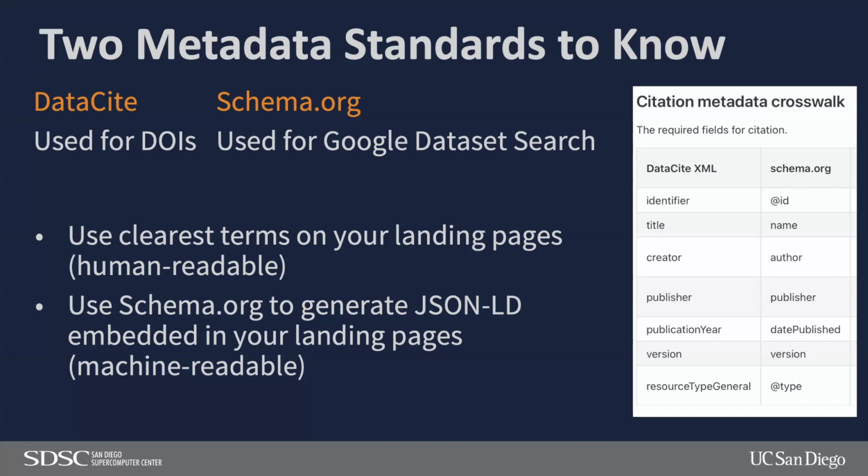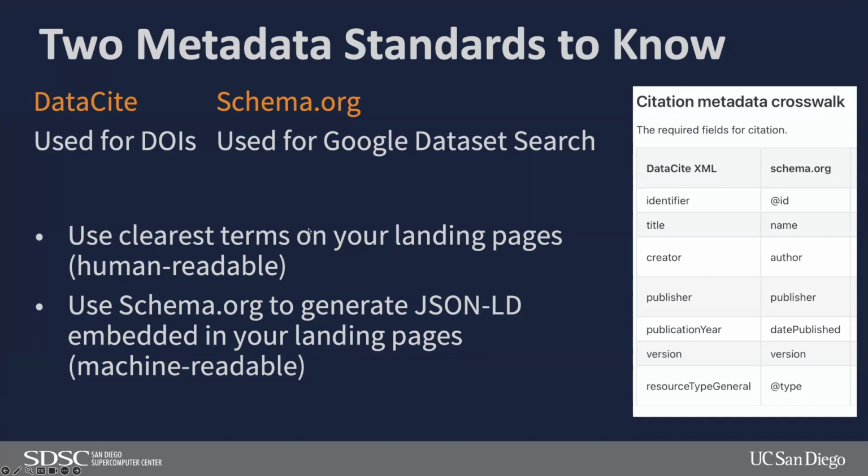Their terms aren't exactly identical, but this screenshot is taken directly from the DataCite pages. They're really great documentation for suggesting how to do something. Within the catalog, as you build it, there's structured data in YAML at the top of the markdown files that gets converted into the page, and both the JSON-LD for the machine readable part and the human readable part. This is the crosswalk, and there are other standards if you happen to be working with somebody. There's always a crosswalk like this, so you know.